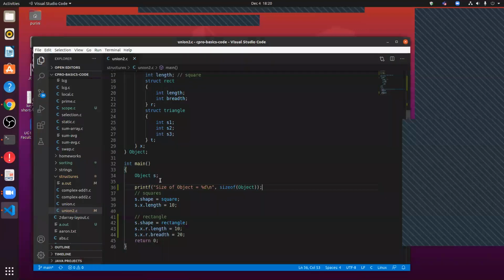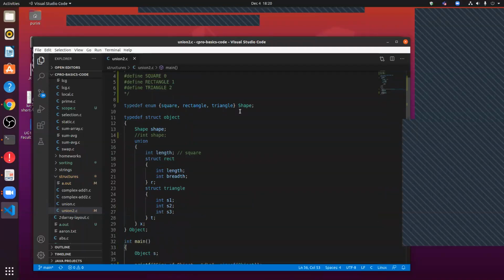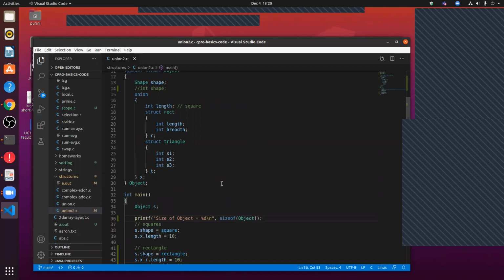Yeah, it looks like enum is 4 bytes. Because of that, it is 16 bytes. It looks like an inefficient encoding, but maybe it's okay. Are you all with me on this? Length is 4, this is 8, this is 12, and shape is 4 bytes. So the union takes the max of 4, 8, 12, which is 12 bytes, plus the size of shape, which is 4 bytes. Overall 16 bytes.